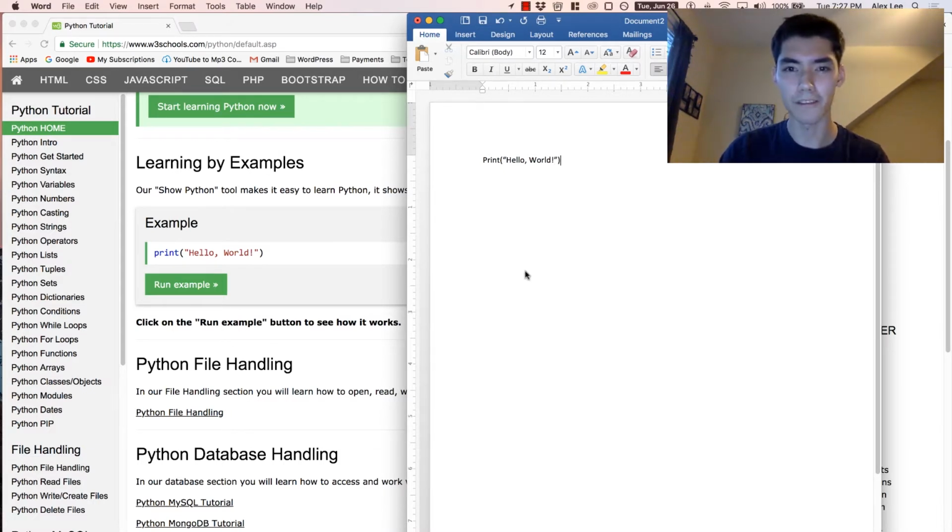So now what? Shouldn't it be doing something? Well, funnily enough, our computer doesn't know what this means. Computers understand machine code, which is zeros and ones. Our text editor doesn't convert this Python code into machine code, so we need a special place or environment that'll do that for us, so that the computer can understand what we want it to do.